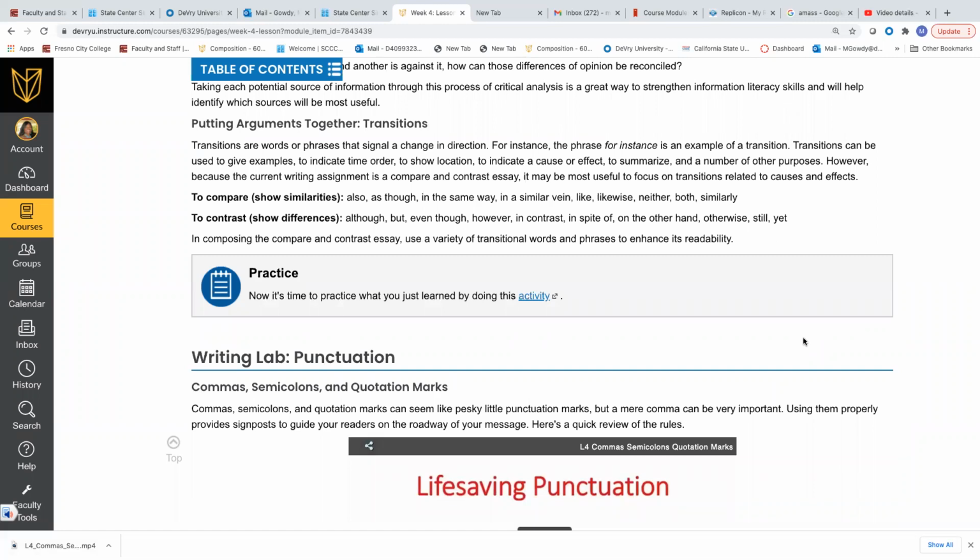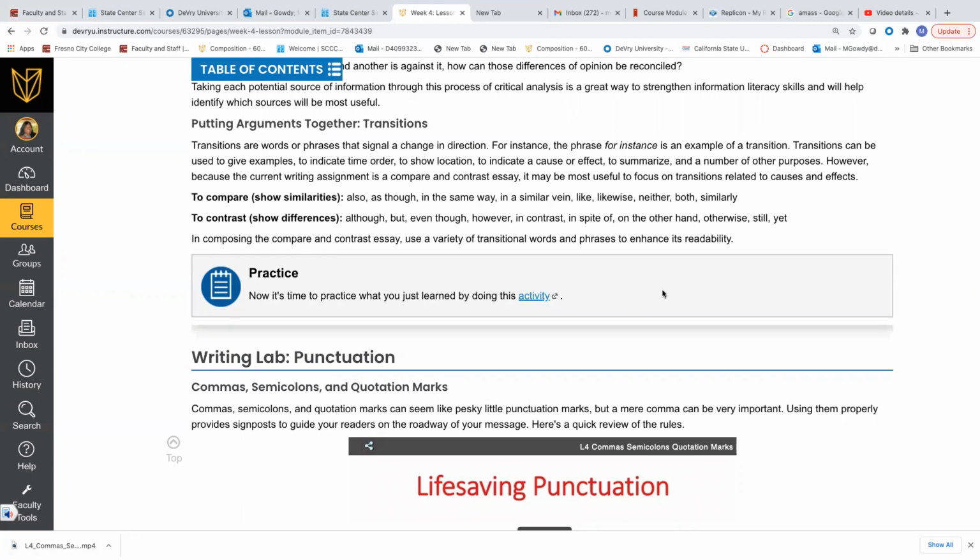So you would use transitions such as although, but, even though, however, in contrast, in spite of, on the other hand, otherwise, still, and yet. So make sure that you use a variety of transitional words and phrases in your essay.